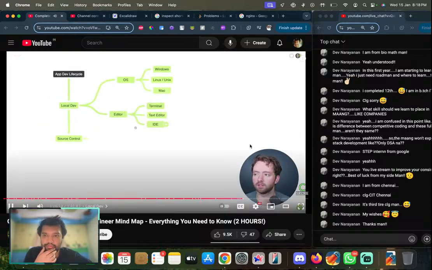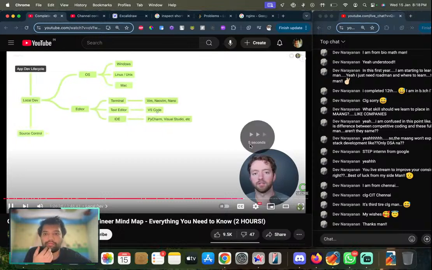As for local development, we have editors. There's Vim, NeoVim, VS Code. IDEs, some examples would be PyCharm or Visual Studio, which have abilities or features built in the .NET world. So C#, you're going to get a lot of capabilities there. Which editors, you should probably try out everything, but you'll probably gravitate towards one.